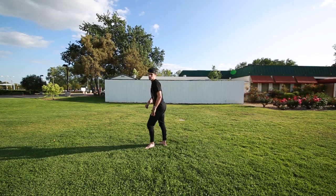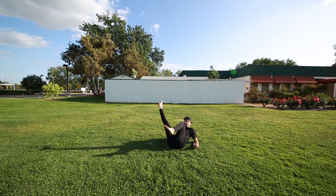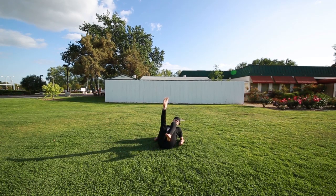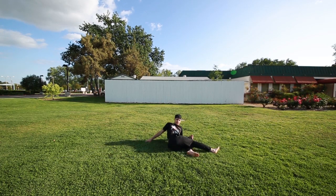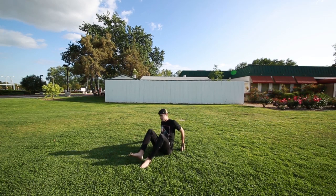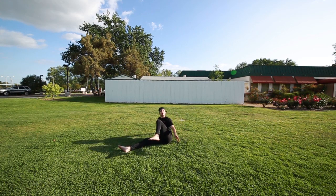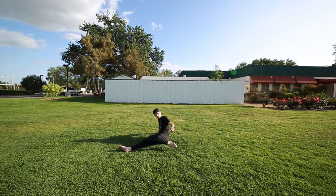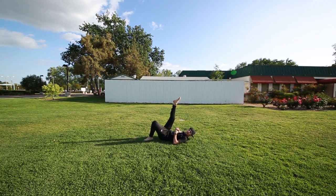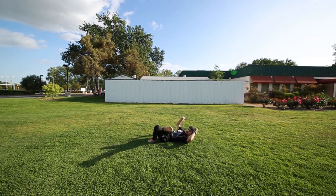A lot of people go to do full snap a swipe and they'll pull their knee in with this leg — but look, you're blocking your kick. When you're pulling your leg around, you don't want your knee to block your leg. You want to be able to kick through. You want your hips to be able to turn over, and in order to do that, you have to move this knee out of the way. So you jump, go for the cartwheel full, pull your chest up, pull the 540 across — but instead of pulling your knee up, you're going to pull your heel to your butt. Pull your heel back and pull this leg up. That creates the right position instead of the blocked one. If your knee is in the way, you can't rotate over your hip. If your heel is pulled back and your knee is out of the way, you'll be able to kick through and rotate around.